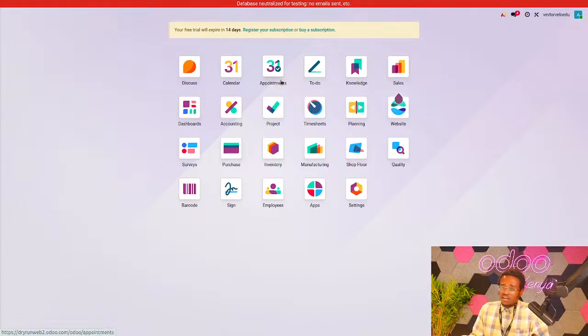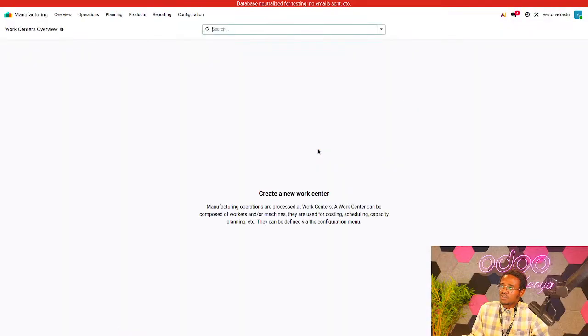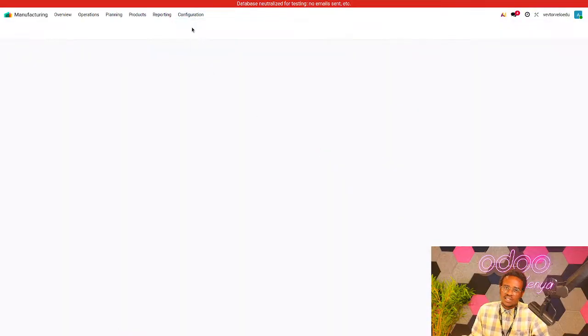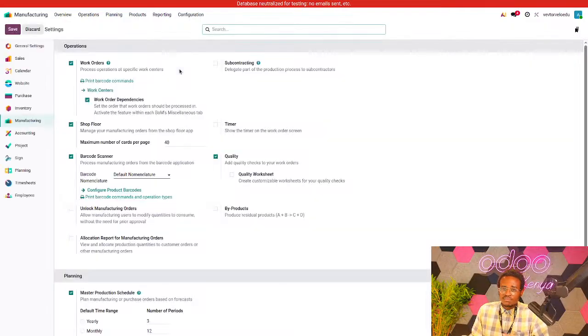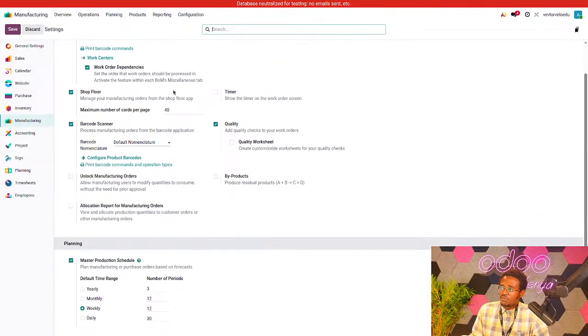So we have about 90 applications in Odoo, but for this call, we're just going to focus on purchase, inventory, and also manufacturing. First things first, for me to access my master production schedule, I'll go to manufacturing, and then I'll go to configuration, and I'll go to settings. This is basically all you have to do before you start.